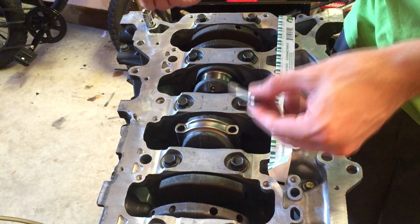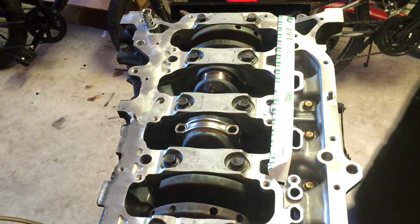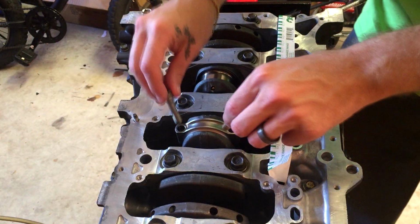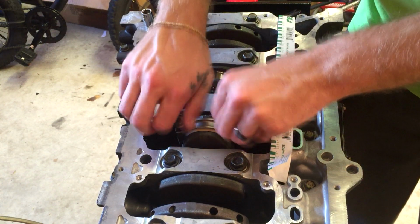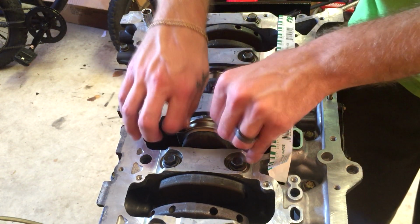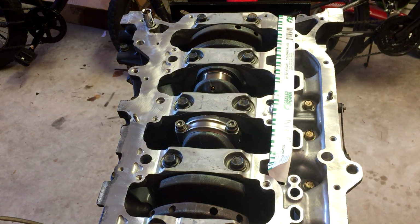Of course, with your bolts, ARP, they say do not use assembly lube or any other kind of moly lube. They say use 30 weight oil. And you're going to want to alternate as you're tightening them down. And these are going to be torqued to 60 foot-pounds.